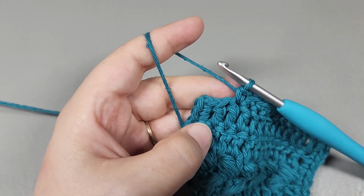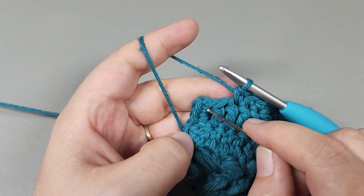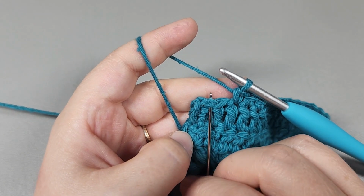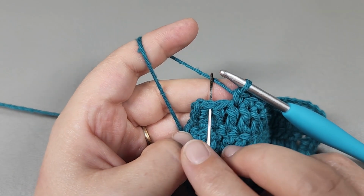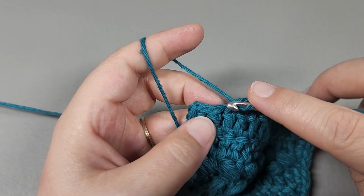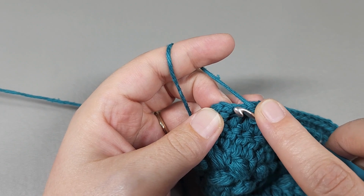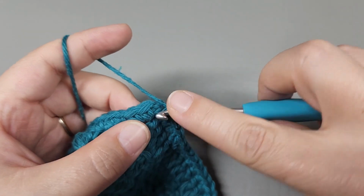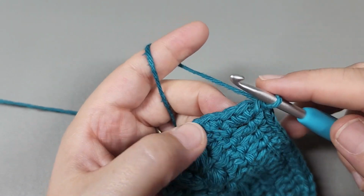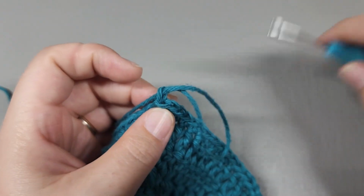But what we have is our second to last double. Now remember, we worked around that very last double right there, so it kind of looks a little weird. But right there is the top of that last double crochet. And there is our chain one and that first single that we worked. So I'm going to single into my second to last double. Into that last double right there, I'm going to work my two single to finish off this corner. And I worked right around that chain one that I did at the beginning. And now I'm just going to slip stitch to that first single, chain one, and fasten off.